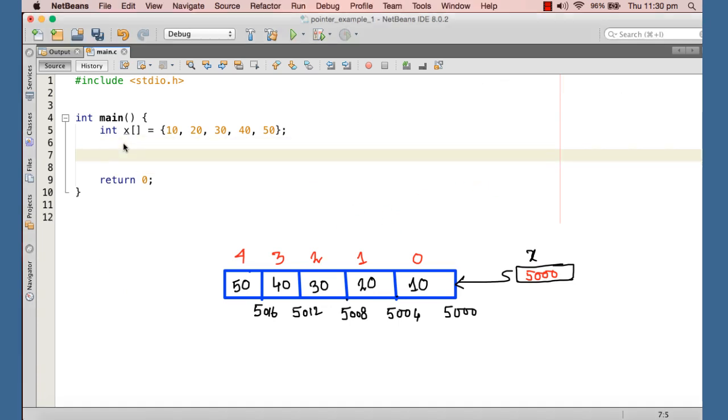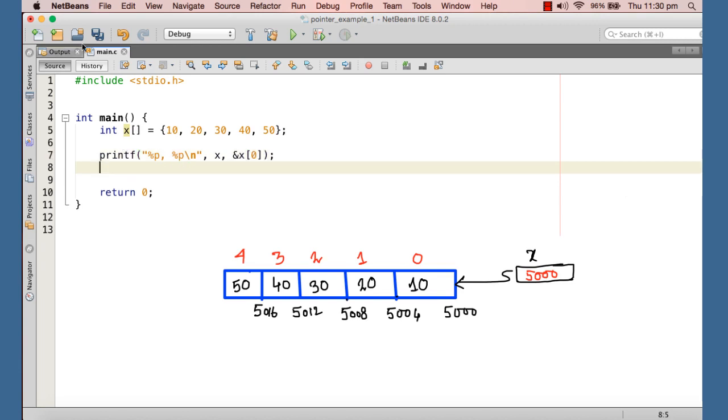So here we go. First of all, I'm just printing the base address, so %p, and then I'm printing the base address once more by getting it from the first element. That means first of all I'm printing the content of x, the name of the array, and then I'm printing the address of the first element by using the ampersand operator. x[0] is the first element, so &x[0] is the address of the first element. They are going to be the same. And if I go on and print this x + 0, that is also the same. x + 0 and x are just the same.